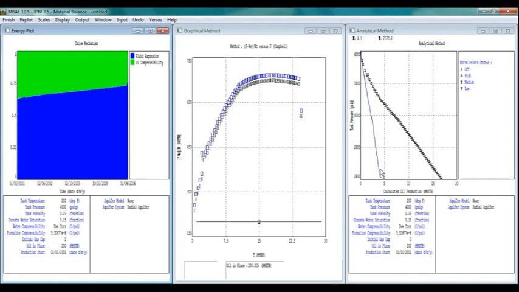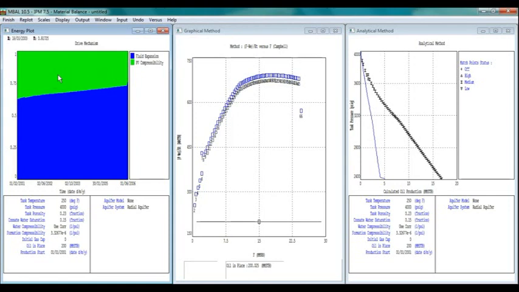The first one is the energy plot. This is the fluid expansion in blue, and this is the PV compressibility, or the compressibility of the bulk volume, in green. So we will know that this reservoir is driven mostly by the fluid expansion and a little bit less by the bulk volume compressibility.